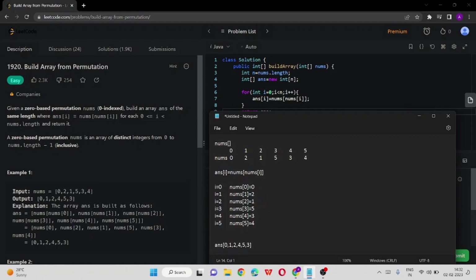This is nums with its indexes. I have indexed the elements based on this loop.